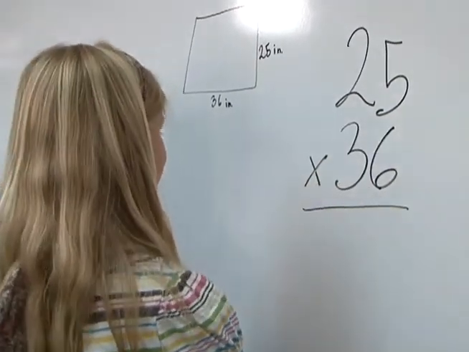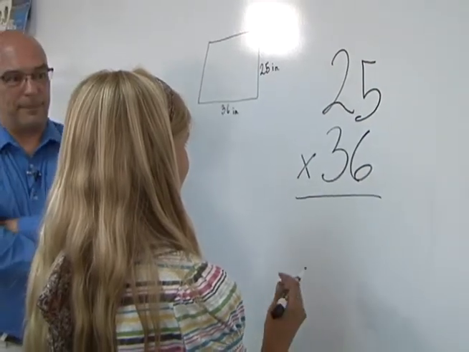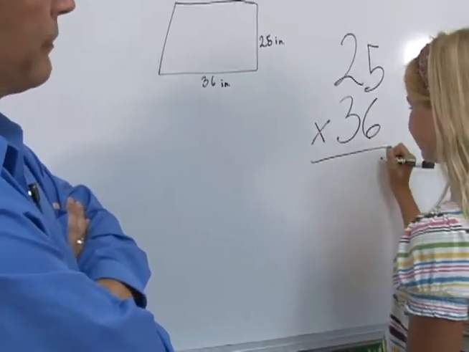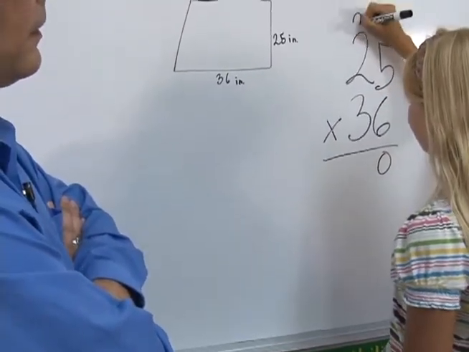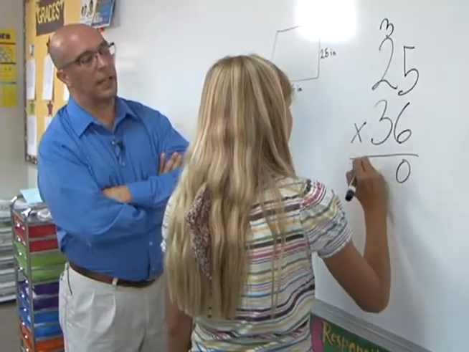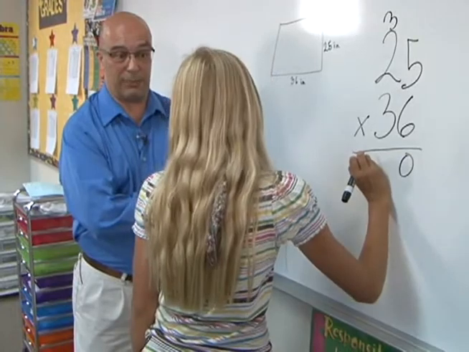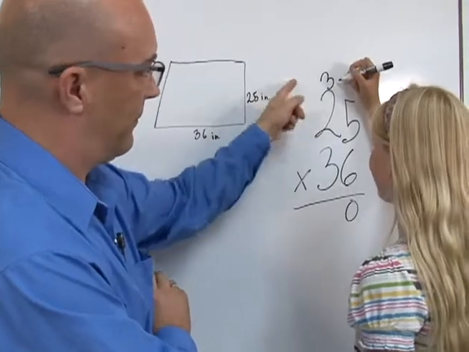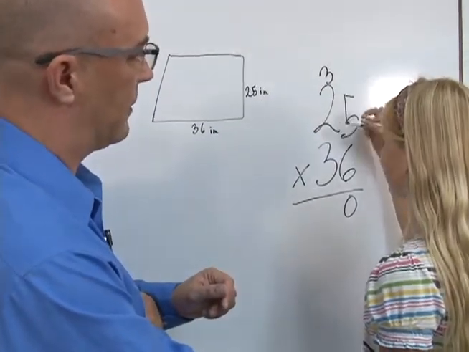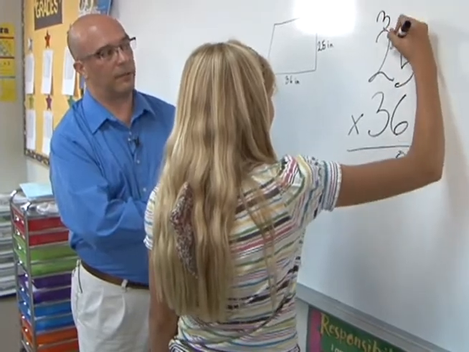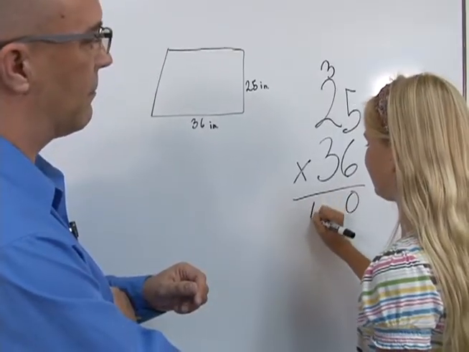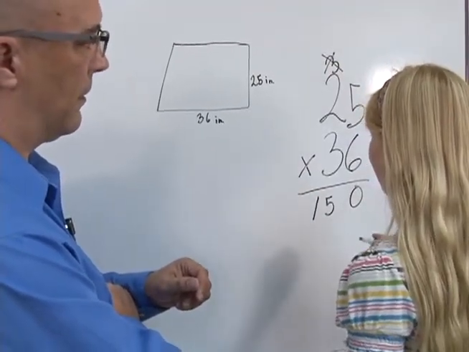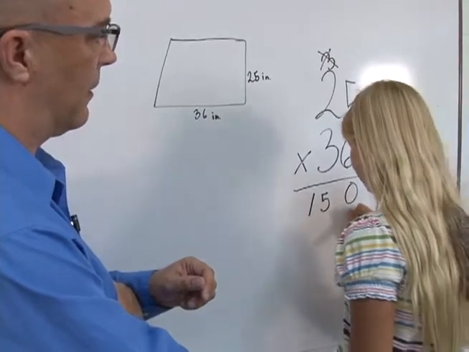All right, so explain to me how you're multiplying now. First you multiply the 6 times the 5 and the 2. Okay, so let's do the 6 times 5 first. And now what are you doing? Because there are some students watching that have no idea how to multiply yet, okay? So you went 6 times 5 and you got 30. So you bring the 3 up and you multiply 6 times 2. And then you add the 3 to your answer, so it's 15. Okay. And then you cross out the 3, and you do 3 times 5.